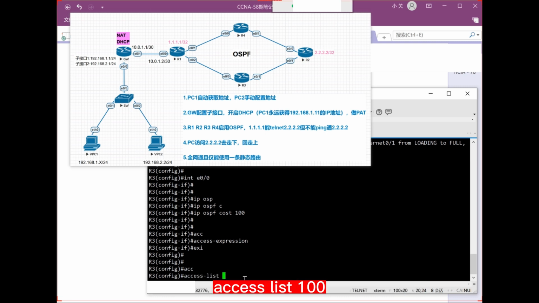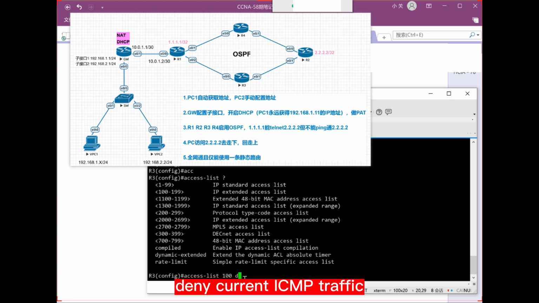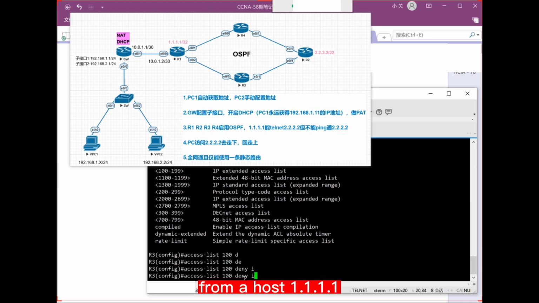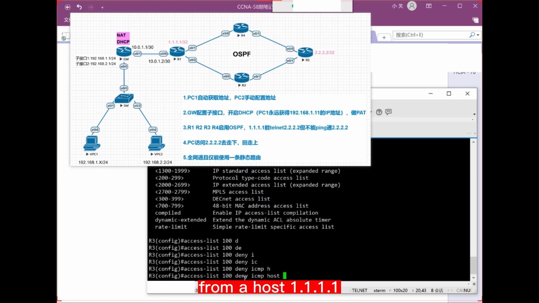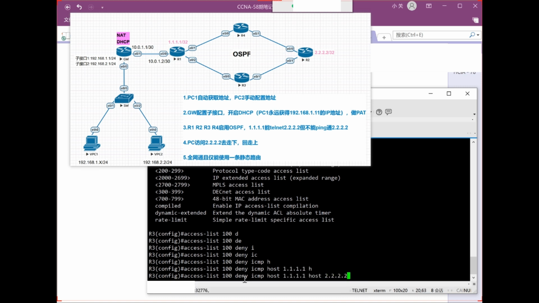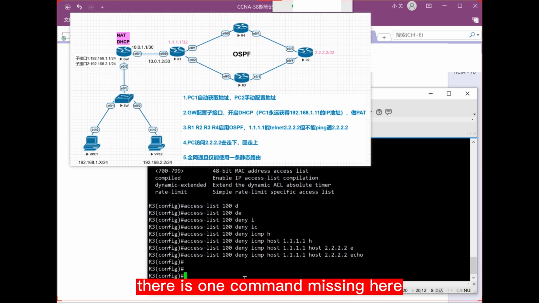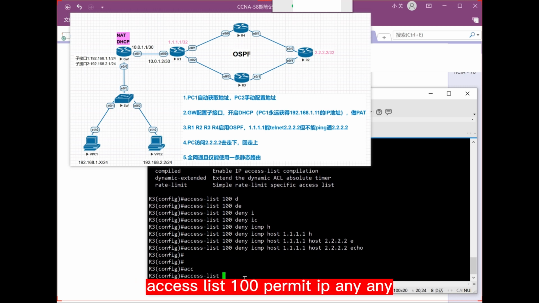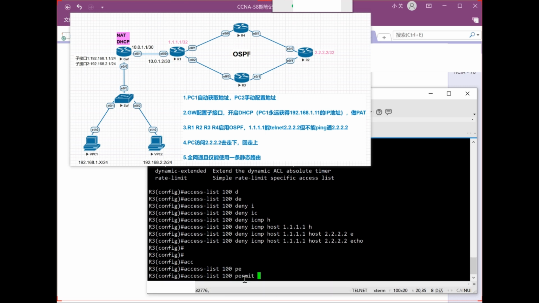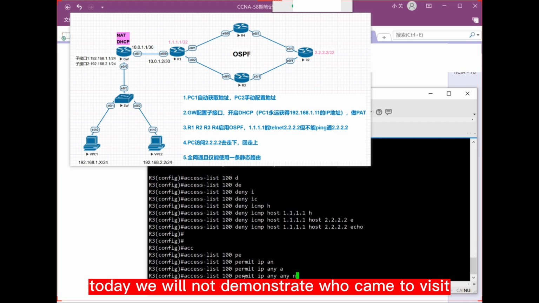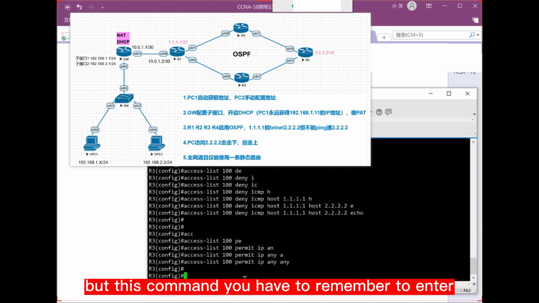Access list 100 deny ICMP traffic from host 1.1.1.1 to another host 2.2.2.2, echo message. There is one command missing here: access list 100 permit IP any any. Don't forget this. Although today we will not demonstrate who came to visit, you have to remember to enter this command.